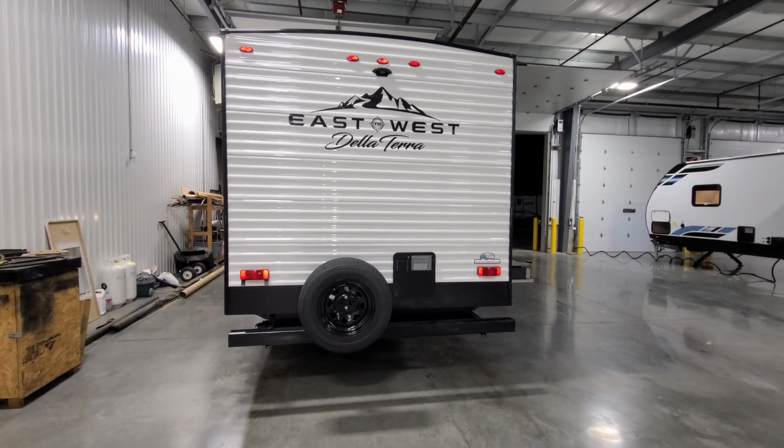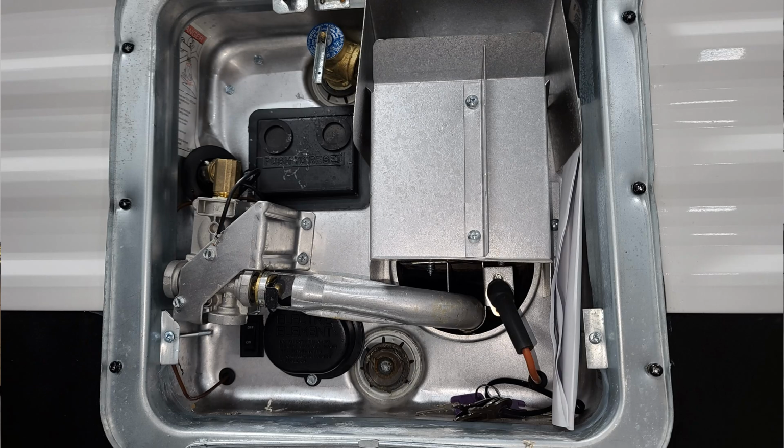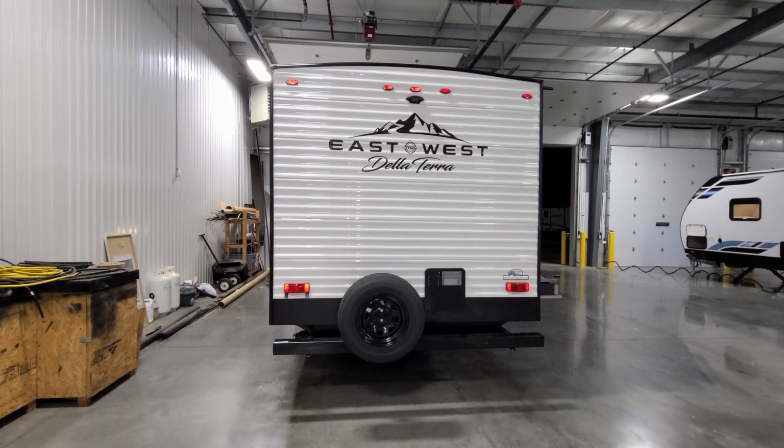You do have the 6-gallon gas electric water heater back here. You can see popping up there, you have your drain plug, which is an 1/16 drain plug. And then you have your pressure relief valve up in the top middle there. Make sure you do relieve the pressure before you try to drain it out.